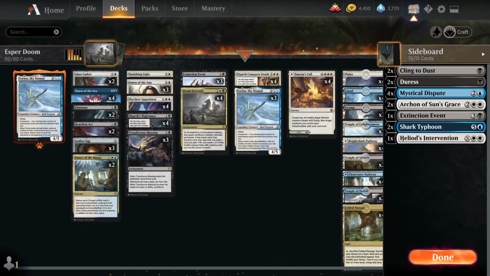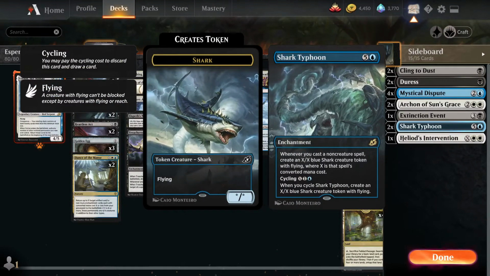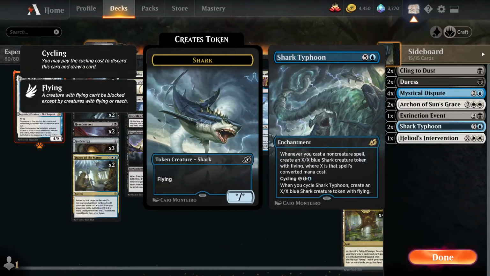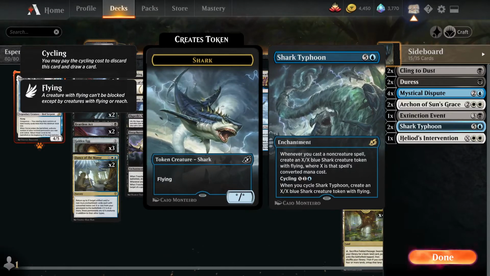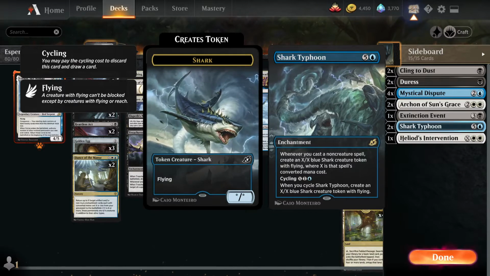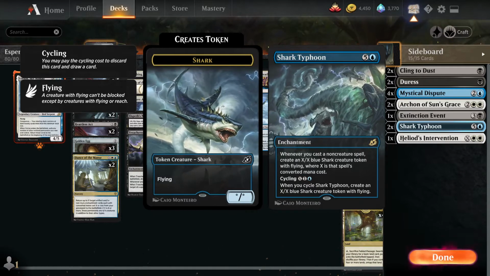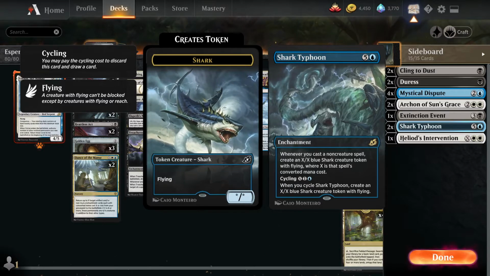I did mention our 4th Extinction Event. We also have 2 Shark Typhoons, yet another enchantment that we're running. Most of the time, you're going to want to just cycle this away to create an X/X Shark creature token with flying and draw another card. It's essentially take your turn off, but you get a free Shark. Really, really good. We can get it back with Elspeth or Dance of the Manse later on in the game.